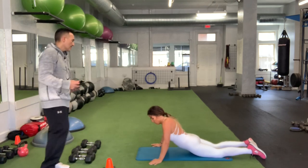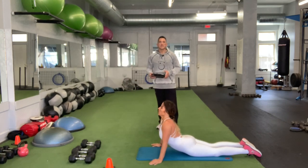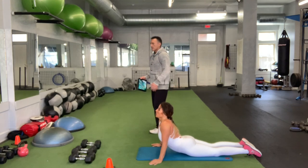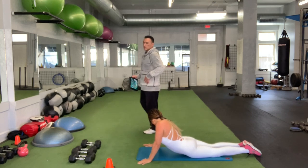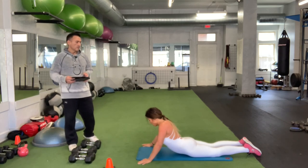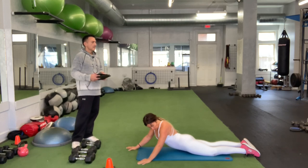From that position, stay right there. Let's go into that prone cobra stretch. So on your belly, looking up to the ceiling, guys. Again, feel that stretch in your abs, down the midline and your low back. Once you're there, lean to one side. Feel the stretch, stretch out your obliques. Twist to one side and hold. Twist to the other side and hold. Just getting a good stretch there, guys.